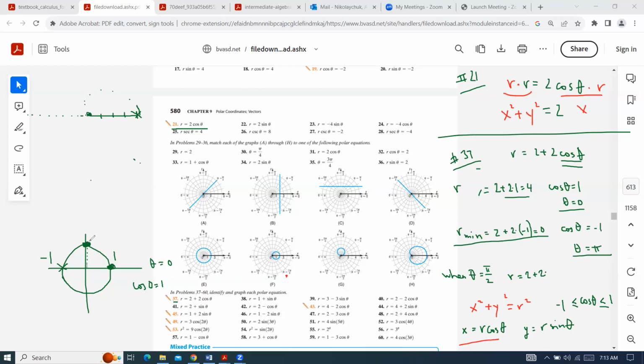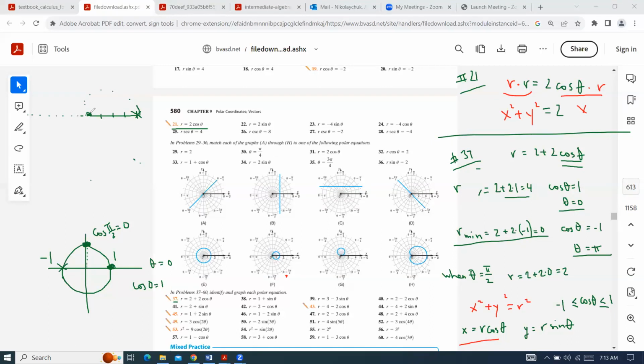It is 0, right? Cosine pi over 2 is 0. You can use a calculator. I like to use the unit circle to identify it. People have their own ways to get it, but the point is you can always utilize this. So instead of cosine, any way you like. And r will be 2.